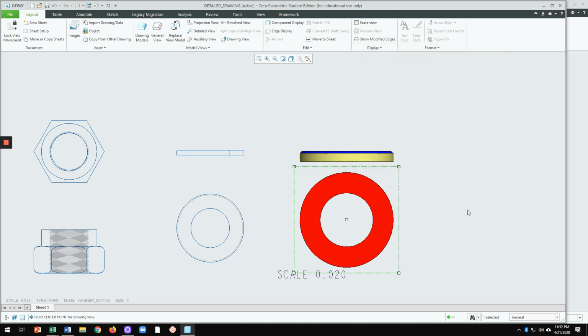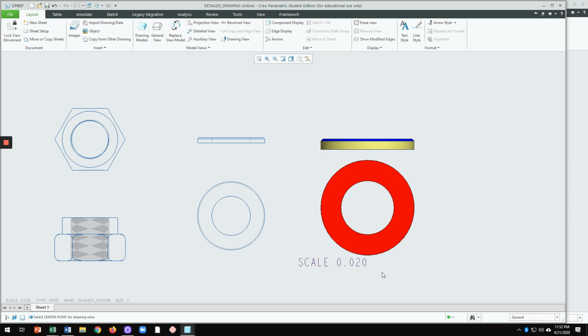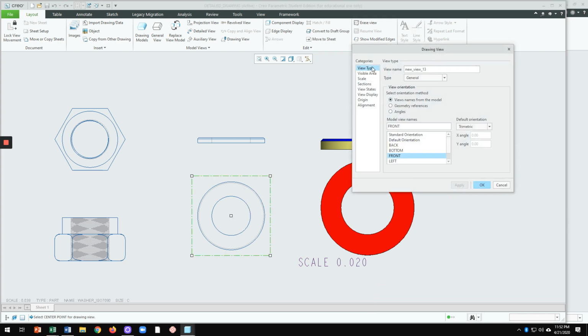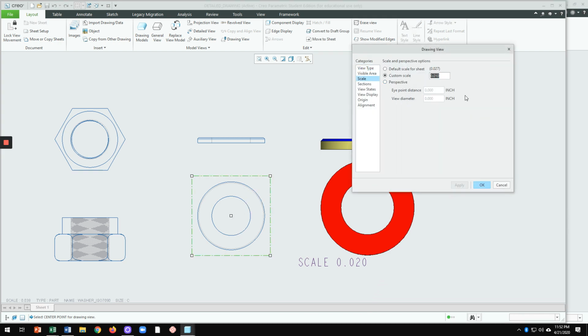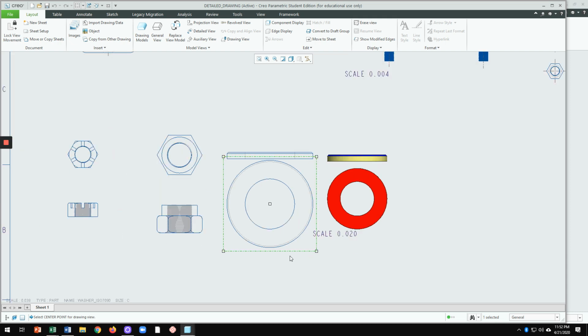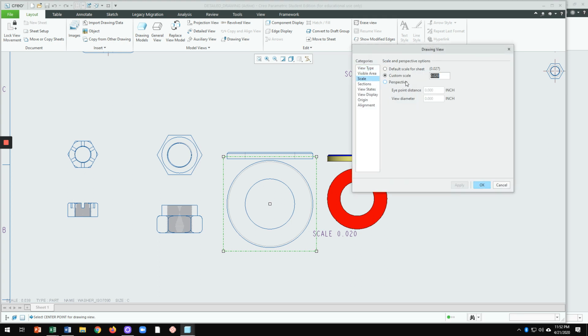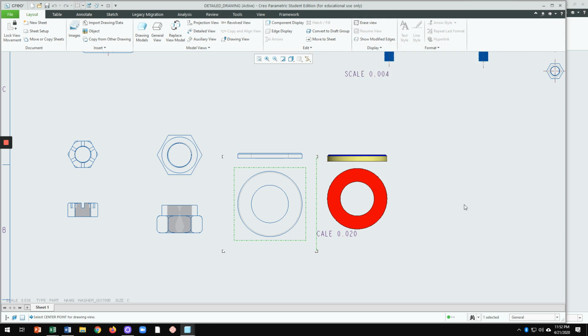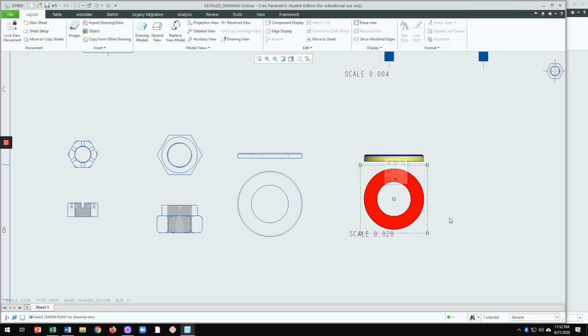Okay, all right. So that's good enough, and the scale of that one is 0.02 also. Okay, all right. So, oops, that's too big. Scale it 0.015. Okay, so let me just move this to the side.